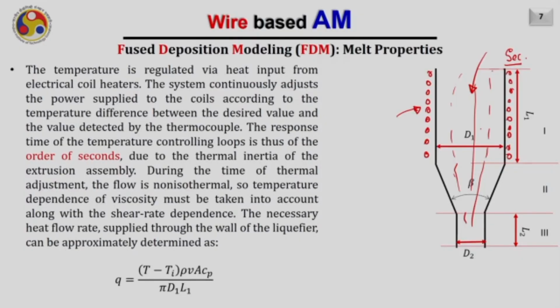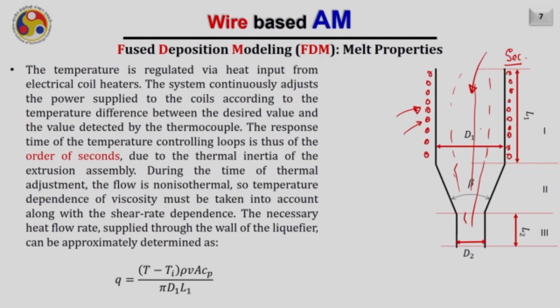During this delay, the flow will not have the same temperature in the liquefier. Therefore, we cannot consider the isothermal conditions which we assumed earlier. However, we will try to give the heat as soon as possible so that we can maintain this temperature. So, during the time of thermal adjustment, the flow is non-isothermal. So, temperature dependence of the viscosity must be taken into account along with the shear rate dependency.